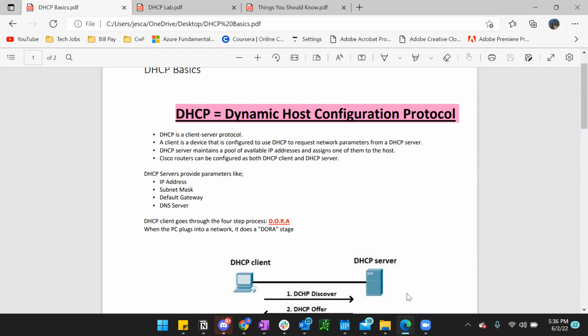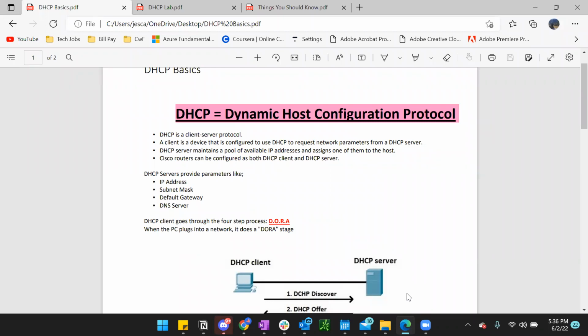hosts a group of available IP addresses. Like when we did our ranges when we were subnetting, and we would find the network ID, the broadcast ID, and then the first usable and the last usable, right? That first usable and that last usable are going to go into this pool on this DHCP server, which will allocate IP addresses to the end devices that need IP addresses and all that good stuff. So that's the basis of DHCP. It's just a way to assign IP addresses where we're not manually doing it for every single host.